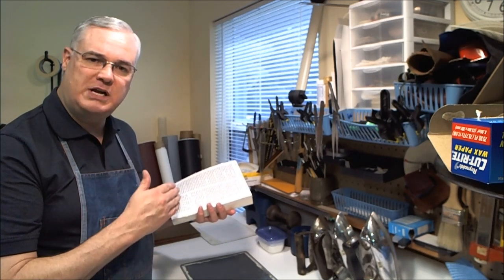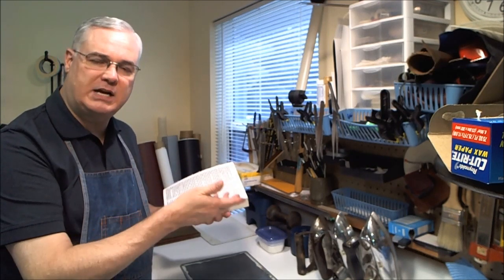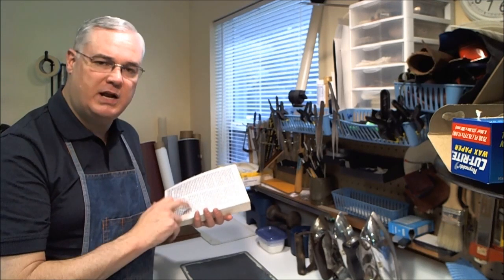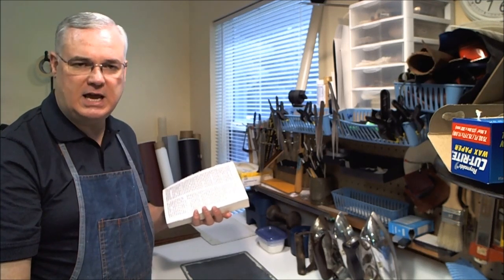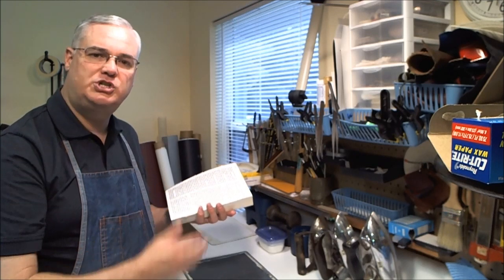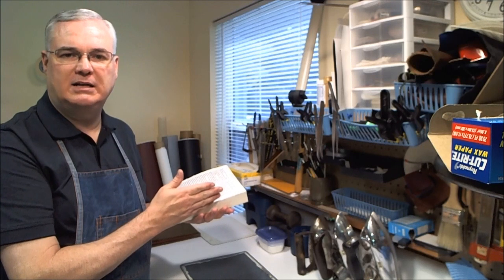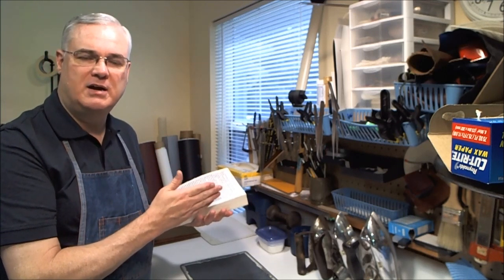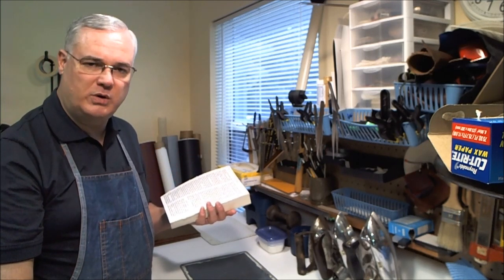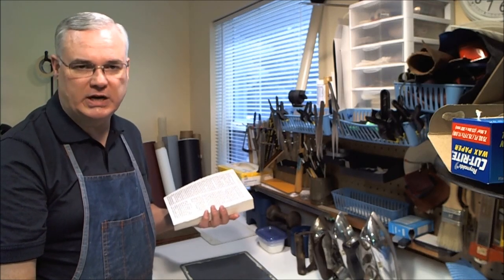To redo this with the fanning method — fanning in each direction and putting glue on it — is really not feasible in this particular case, because of the amount of work that would be necessary to separate every sheet. Probably the easiest thing would be just to chop off the spine and have a nice fresh cut there to work with, but that's not always the best way to do it.